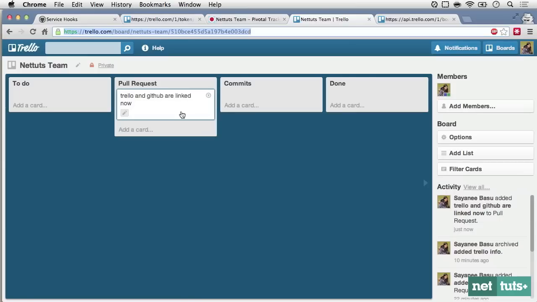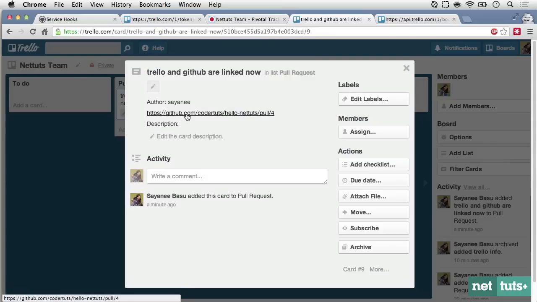What about Trello? And yes, there you go, for the pull request a new item has been created automatically right here, and when we click the card it will give us the hyperlink item which will lead us back to GitHub. So in a team with a lot of pull requests or even some commits, it makes updating of project management tools like Trello so much easier and even more accurate.